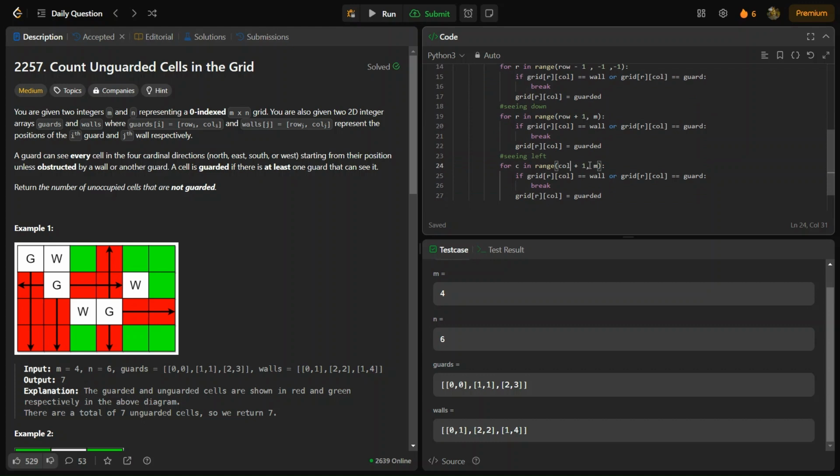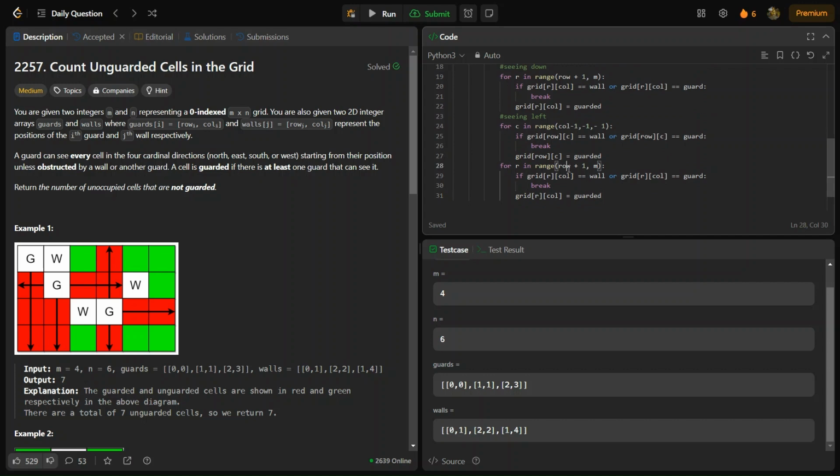Column minus 1 comma minus 1 comma minus 1. This is the same logic as above, just changing the variable names. And paste it again, make it column, row, and till n we will take it.